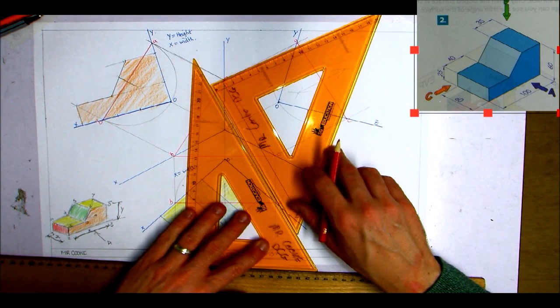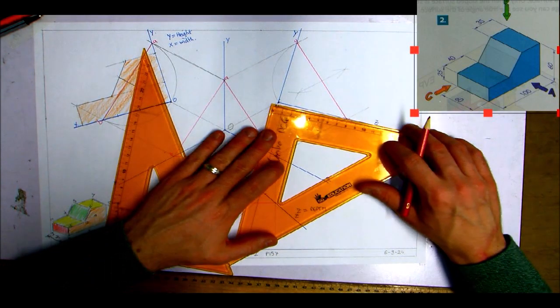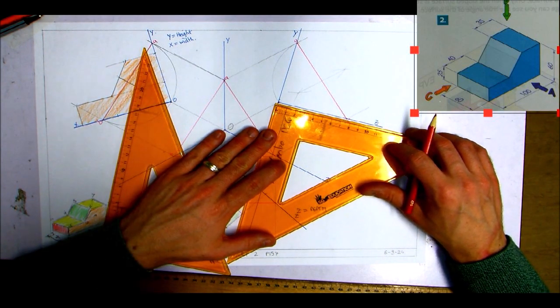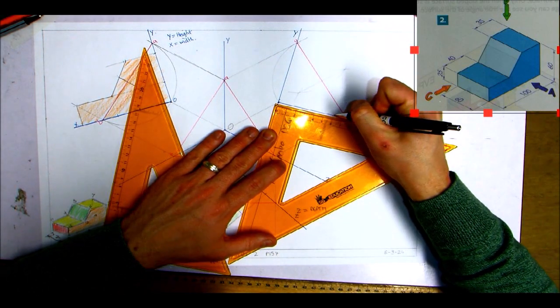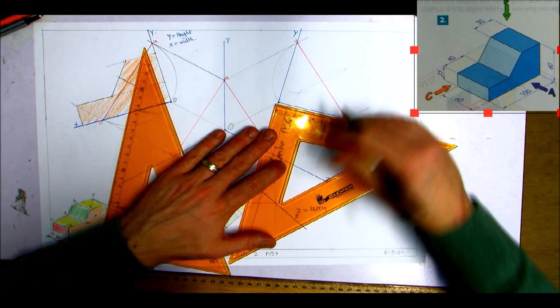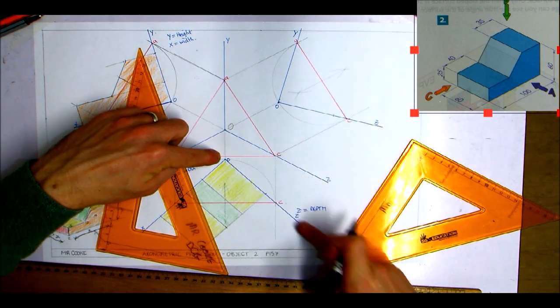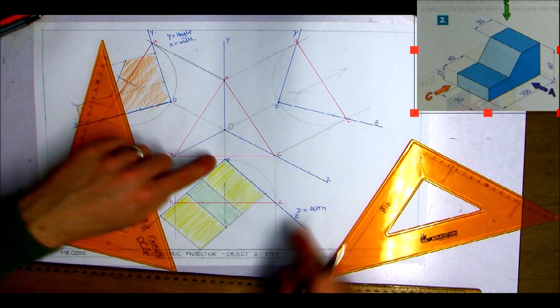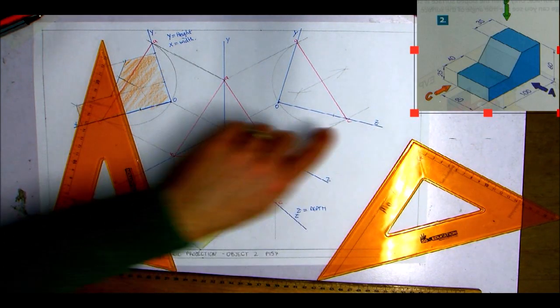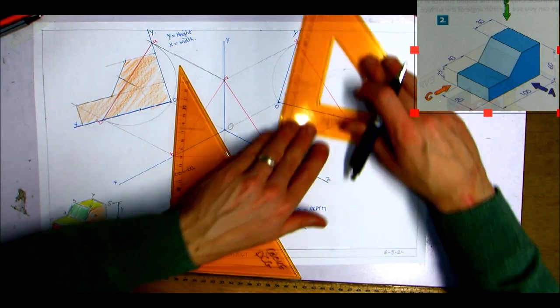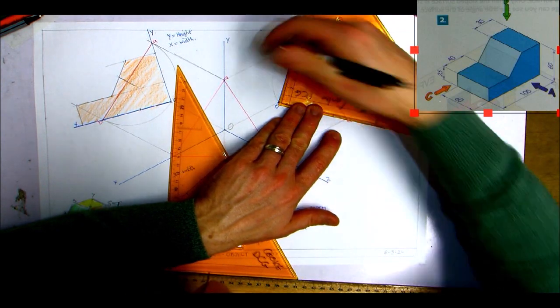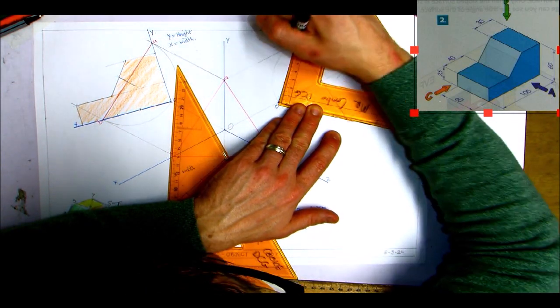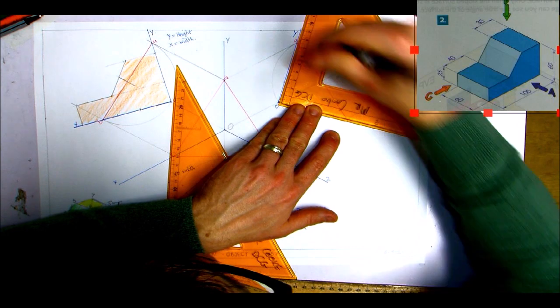So I'm going to use my measurements here. So the width of the object is 60 millimeters. So I measure across 60 on the Z axis, because this Z axis is the same as that Z axis. So any measurements along here should be the same along there. The heights of the object along the Y axis were 25 and 60. So I'll use those measurements in there as well, because I used them on the previous Y axis.